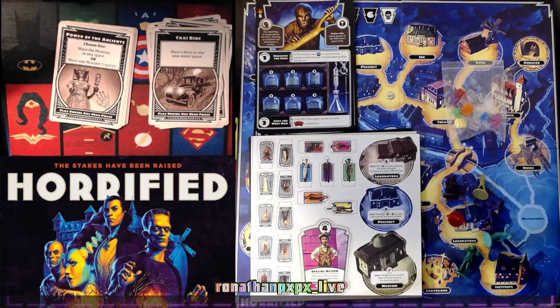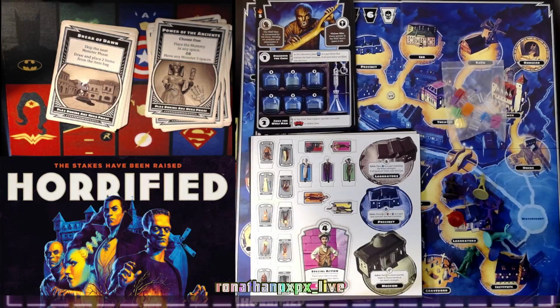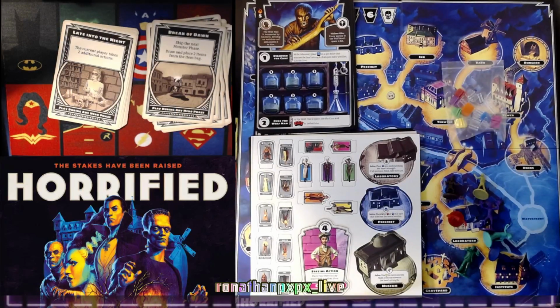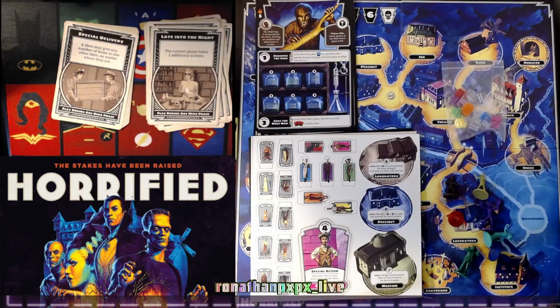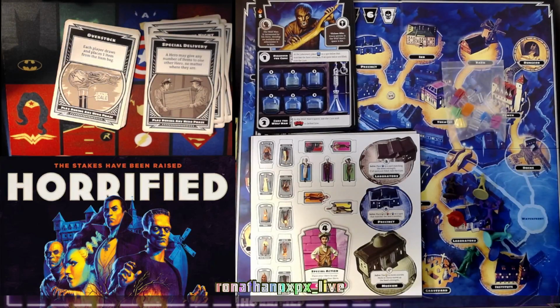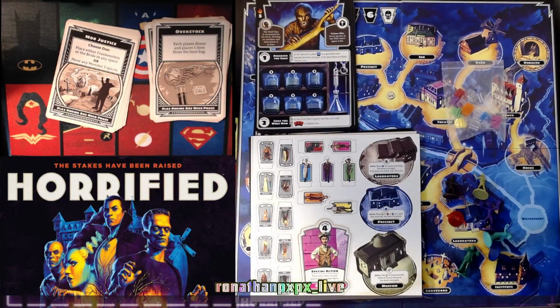Choose one. Power of the Ancients: place the mummy in any space or move any monster 3 spaces. Break of Dawn: skip the next monster phase. Draw and place 2 items from the item bag. Late into the Night: the current player takes 2 additional actions. Special Delivery: a hero may give any number of items to one other hero, no matter where they are. Overstock: each player draws and places 1 item from the item bag. Mob Justice: place either Frankenstein or the bride in any space, or move any monster 3 spaces.